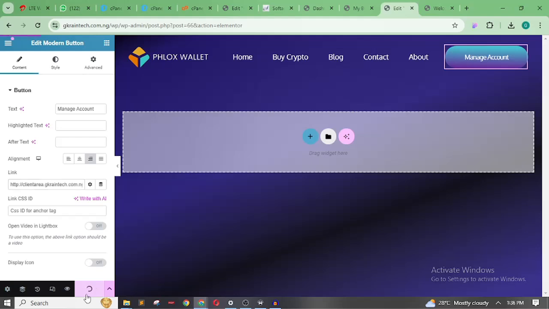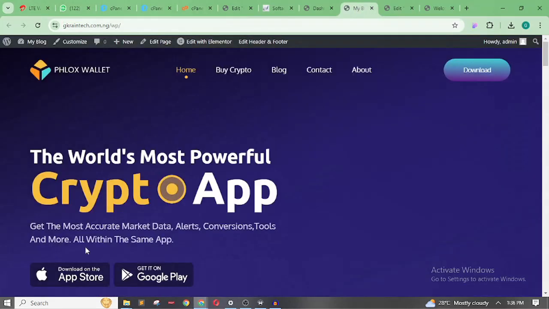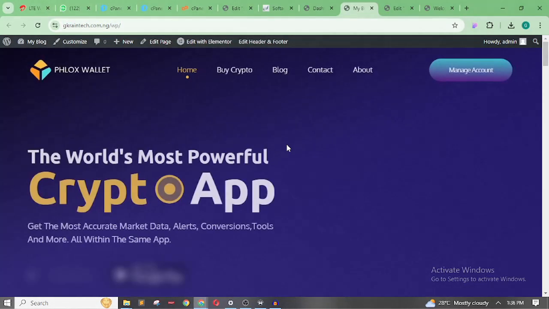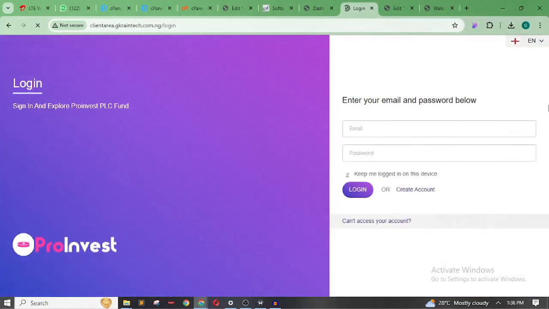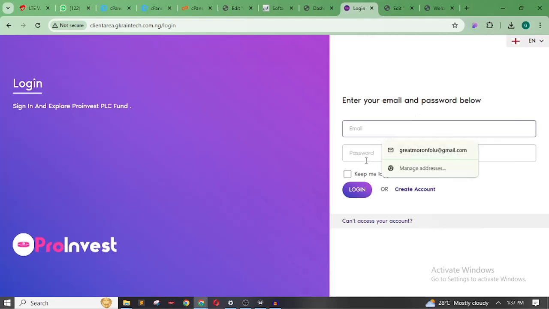Then I can click on update. What that means is that once people come to your website, your Bitcoin investment website, they can simply log in by clicking on manage account, and it's going to direct them to where they are going to log in to their account.